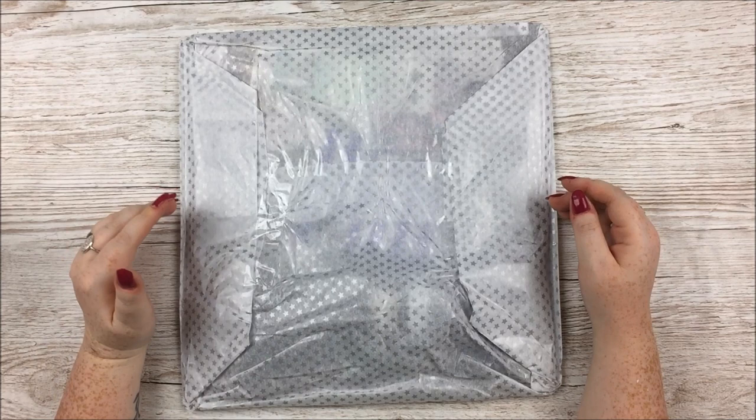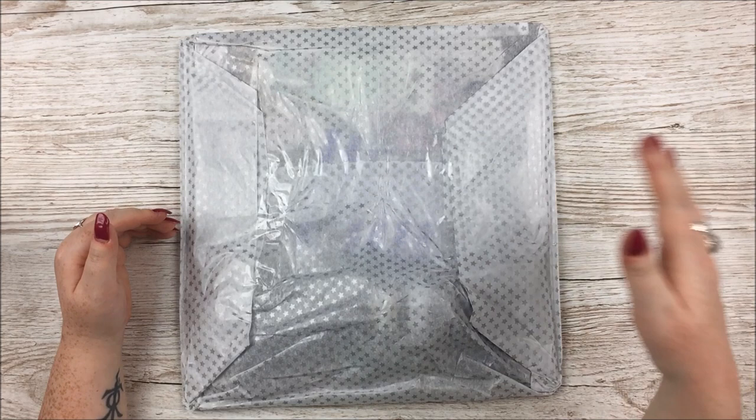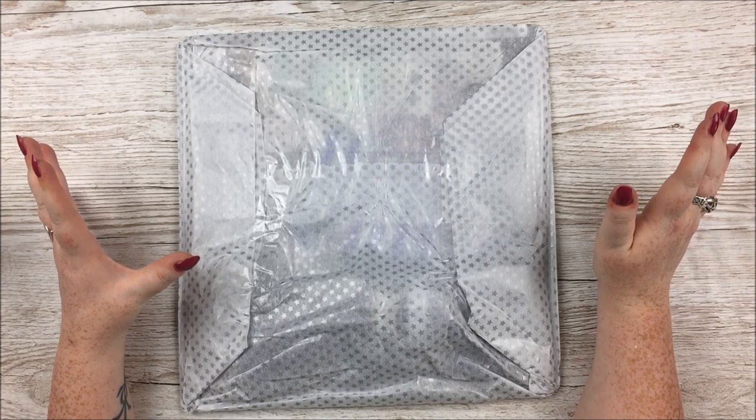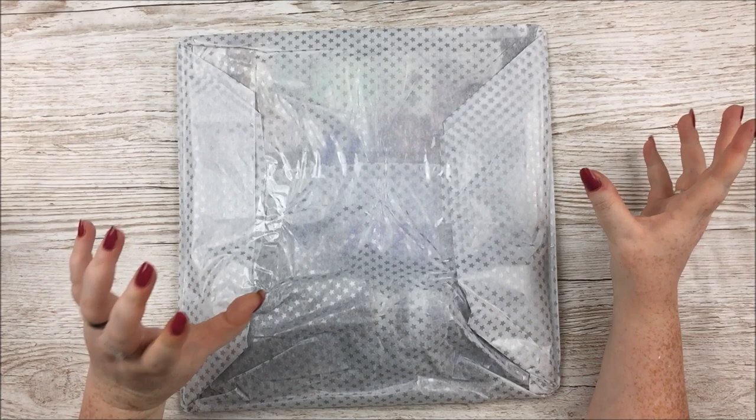If she'd left me to my own devices I would have probably spent her entire year's budget on everything. But yes, so we designed it together. This month's kit is called Pretty Spooky and it's kind of what it says on the tin — it's pretty and it's spooky. I love Halloween, but I'm not over fond of cutesy Halloween like little green monsters and bright oranges — just personally not my thing.